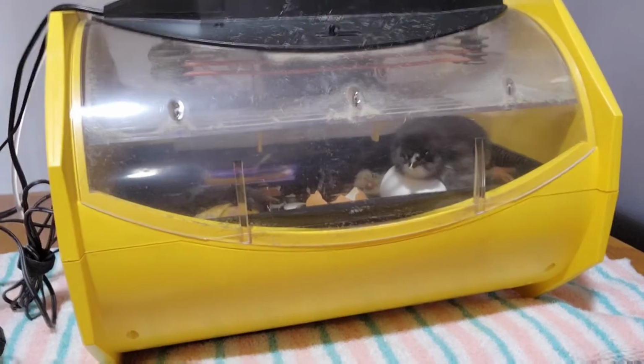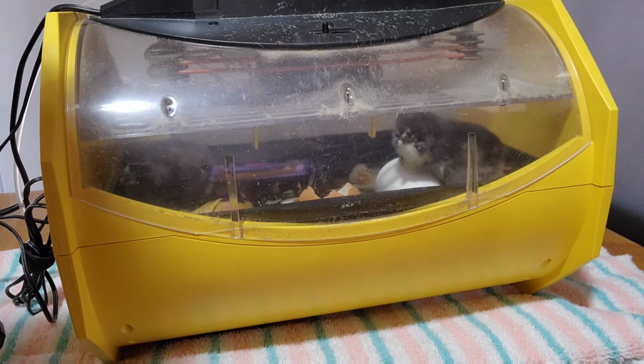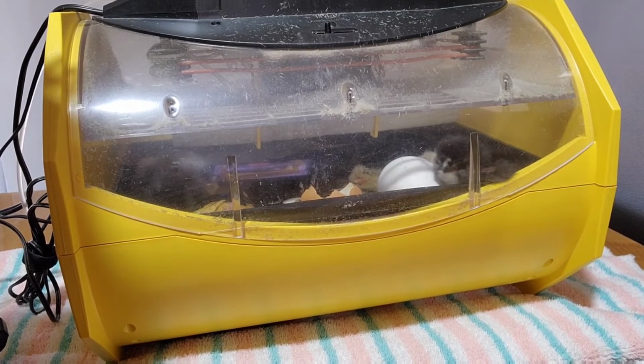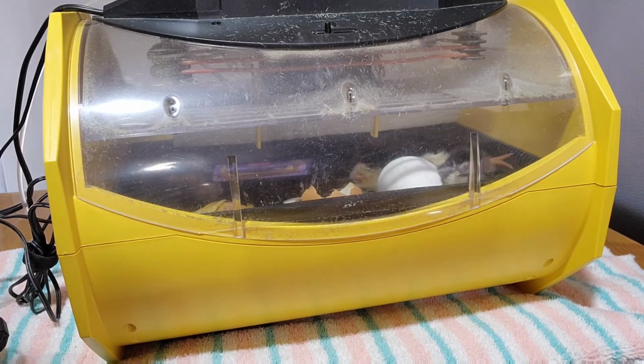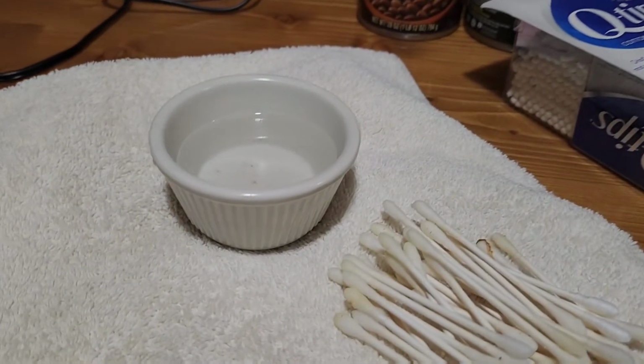So here they are. But if they make it and they're handicapped, we'll still keep them. This is the one that Michael helped hatch. And he's pretty wet. I had to get him really wet because he had lots of eggshells on him. That's the one that I hatched over there, trying to hide out in the corner. But these are the eggshells that Michael's had all over the bottom, underneath her and on the vent area too.